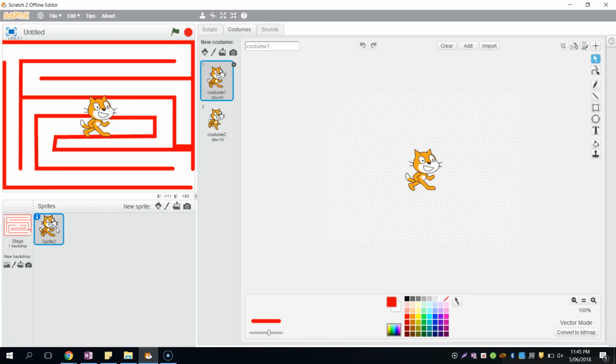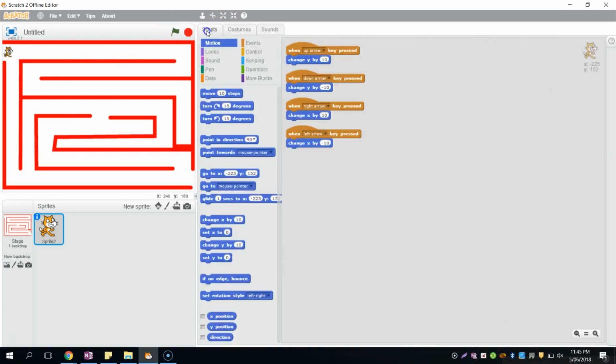I'll click on my sprite, and he's far too big. I need to shrink him. I can click this button up here and just click on the sprite. Shrink him down quite a lot. There we go, he's nice and small. Should be able to make it, but probably not comfortably, so I'll just do it down a bit more. There we go. Now I want this sprite to always start up there.